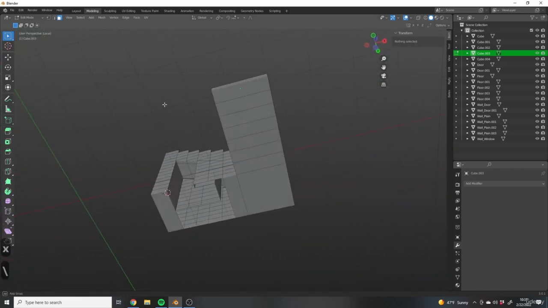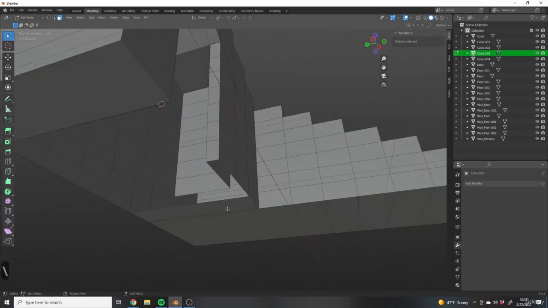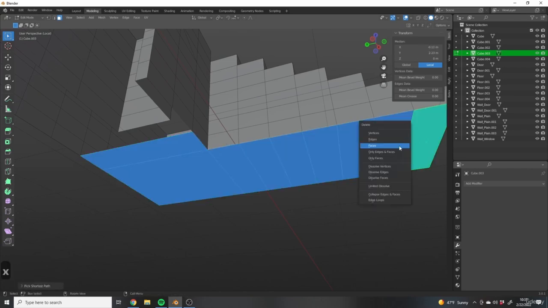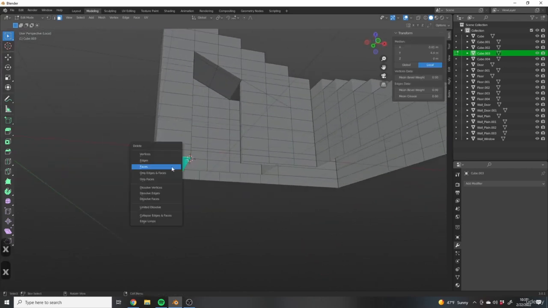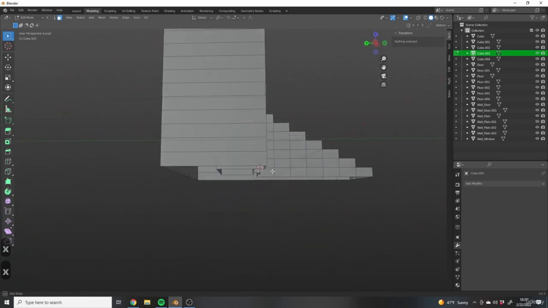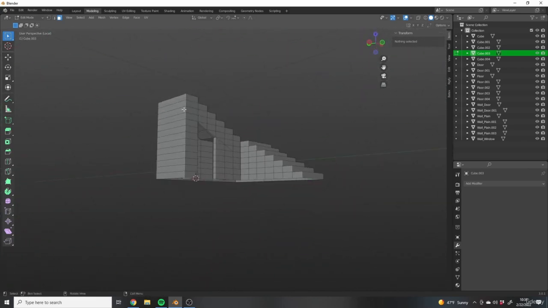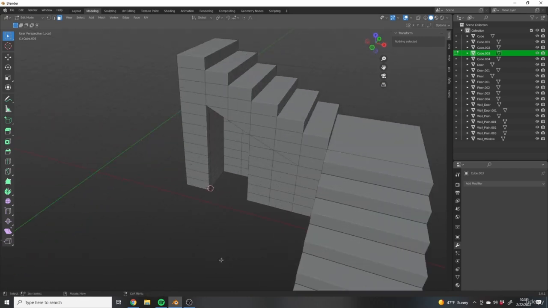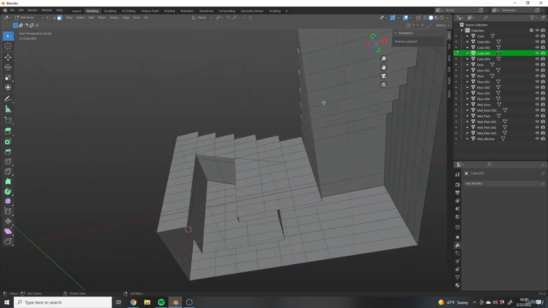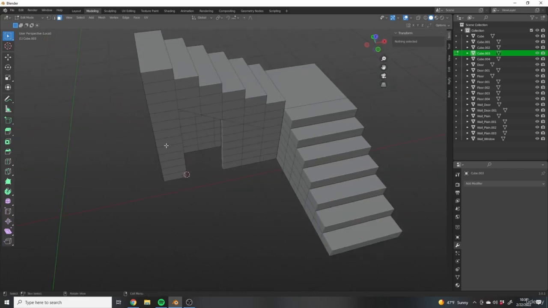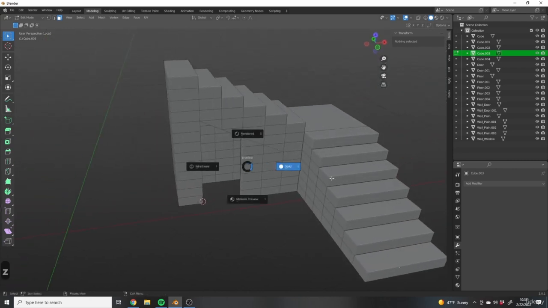Just hit slash to view it in isolation, just so I can get a feel for it. We don't need any of these bottom faces because it's always going to be sitting on the ground. So let's just delete them. And it's totally okay in 3D modeling if you have open bottoms and things like that. It's not going to cause any problems so long as it will never be viewed from this angle, but it shouldn't cause any sort of technical problems with it.